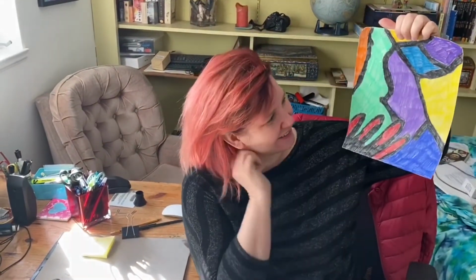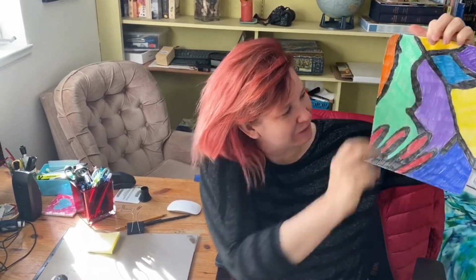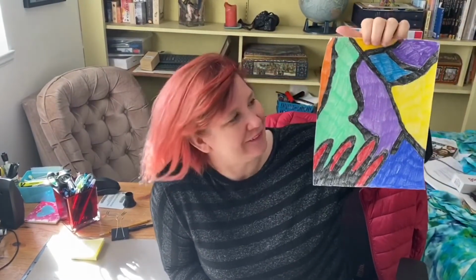I added in some other parts, like I joined these two together. I made this and this here to kind of break up the colors a little bit because I didn't like the direction that some of my coloring was going in. So I just kind of took some liberties, which you can do when you're being creative.